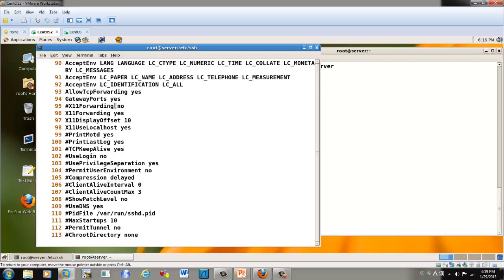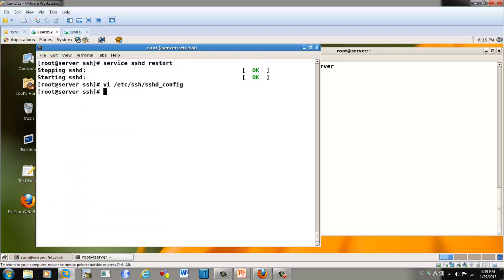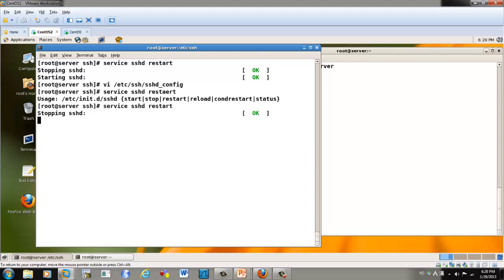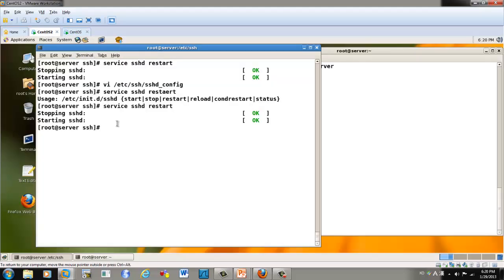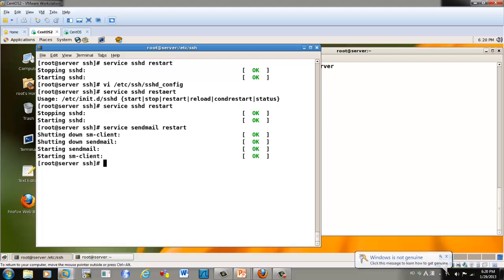Normally GatewayPorts supports access from remote. Okay, and after that, service ssh restart. Okay, then let's test. One more thing, service mail server restart, and let's test.